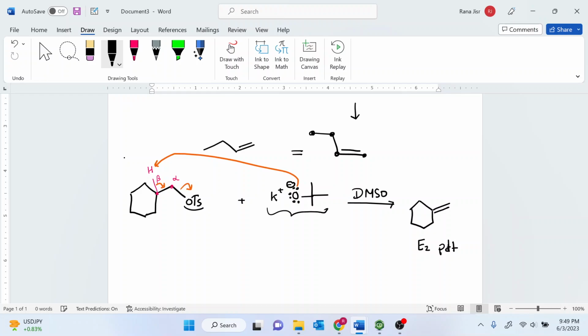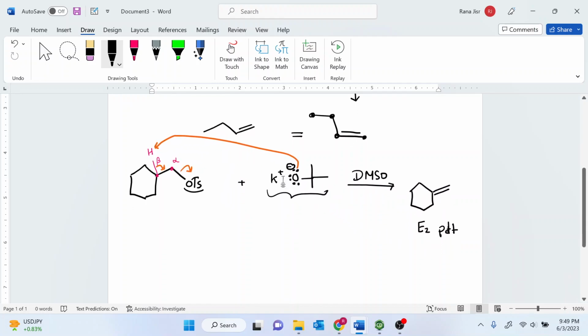Bulky bases always happen with elimination. Whether you have heat or you don't have heat, the reaction is always going to be carried, and your product is always going to be an E2 elimination. Bulky bases can never act as a nucleophile, so there is no way that this is going to come and attack the alpha carbon and do the SN2 reaction. So with bulky bases, you always get the E2 product only. You never get the SN2.